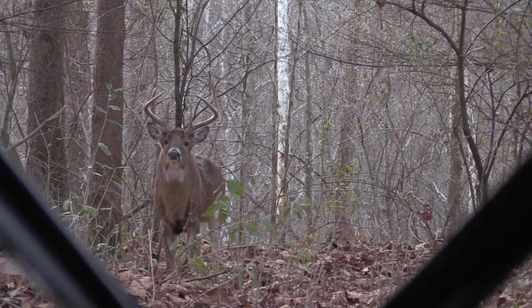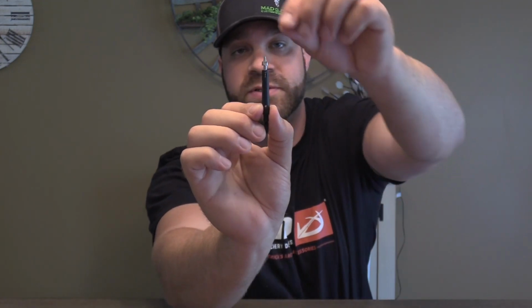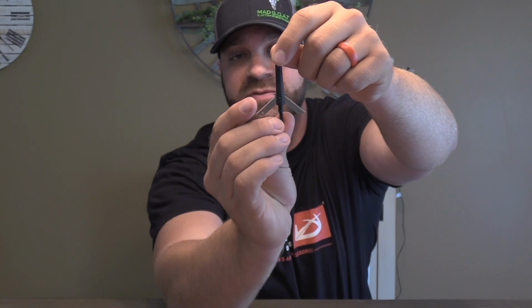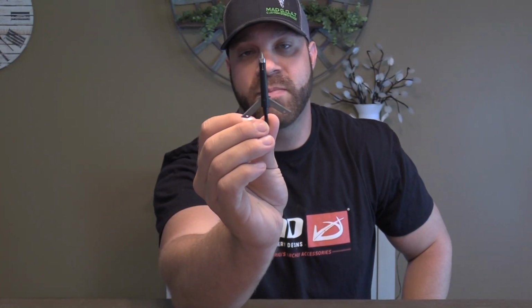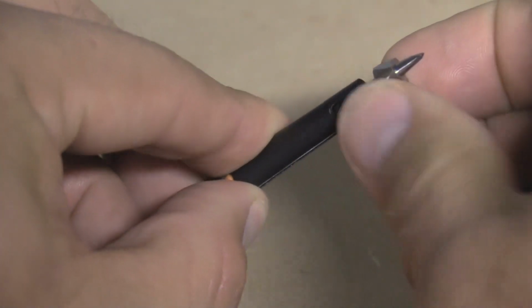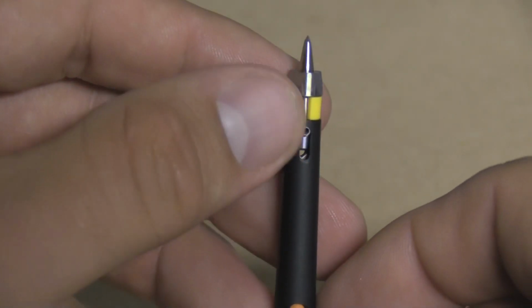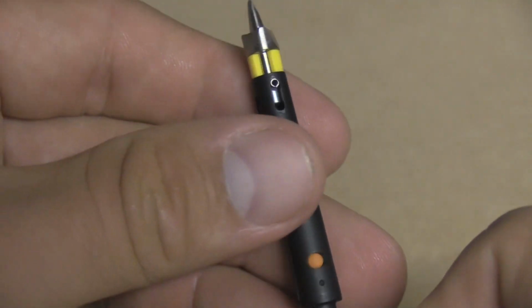The most accurate broadhead right now on the market, I believe, is going to be the Thorn Rift. I used this on a buck last year in Ohio. The blades are fully encapsulated. How it works is on impact, it hits this ripper tip and it shoves the blades out the back. This allows for a rear deploying mechanism, and that's going to give you a really good entrance wound, and if you get a pass through, you're going to have a really good exit wound as well. These are 2.2 inch blades. They come in 1.75 as well. And also, as you can kind of see here, these Thorns have a way you can practice with them without deploying the blades, and then that'll pop right back out whenever you need to use it to put in your quiver.